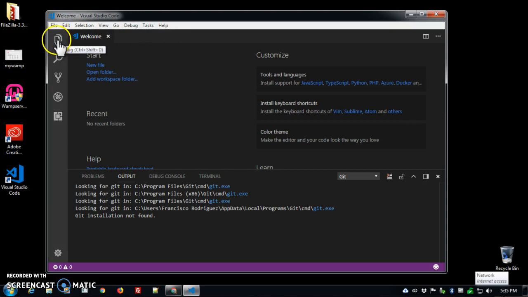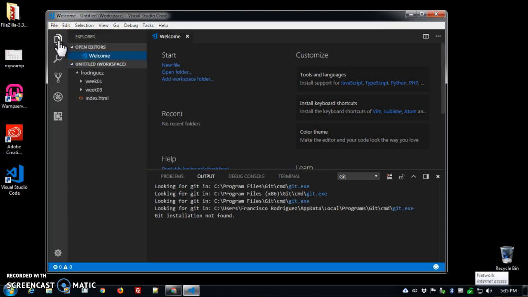There's a couple of icons on the left side here that you'll want to get familiar with. There's a debug. When you click on that, you actually get your site folder. So the workspace is currently untitled. We'll maybe be giving it a name later, but at least now I only have the one, so it's pointing to my F. Rodriguez folder, and then inside I see my week 1, my week 3, and my index.html file all in here. This is basically how I will be navigating to open them and working with them.